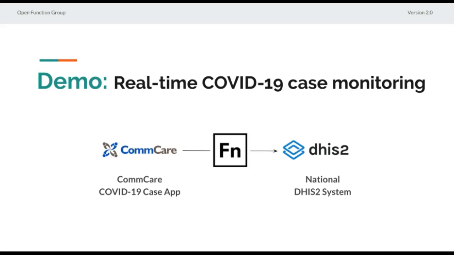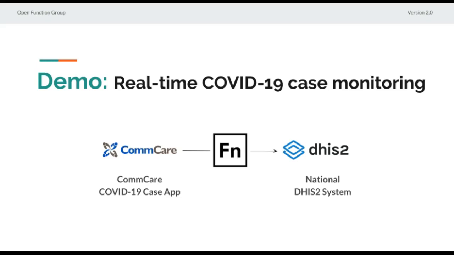So the use case being perhaps you're using Dimagi's CommCare WHO apps for COVID case tracking. So we're working with some organizations that are looking at that for doing data collection around COVID-19. And as soon as that case is registered on the CommCare mobile application, we want to route that information automatically to DHIS2 so that we can report in real time on these COVID-19 cases that we're tracking.